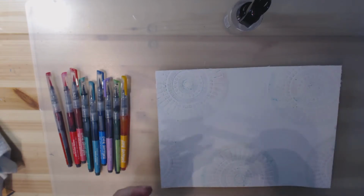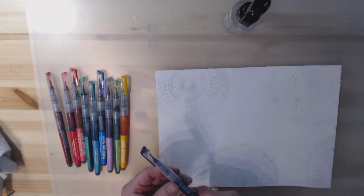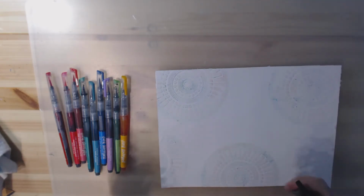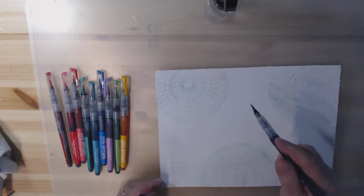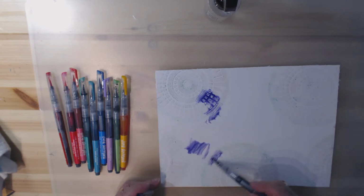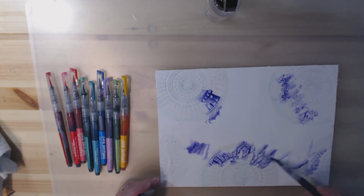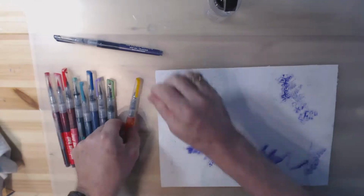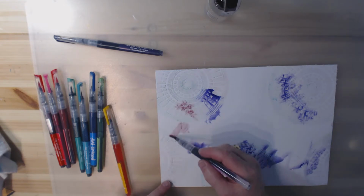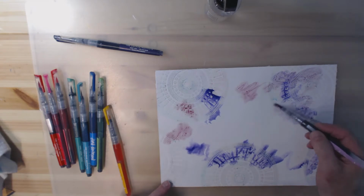What do they call them? Well, I'm not sure, but they're the mermaid ones, you know, the water brush type thing with watercolor in it. And I'm just going to wet this with my spray bottle, and I'm just going to tap some color around random spots. And I'm just going to let the colors sort of run together. And just see what happens here.